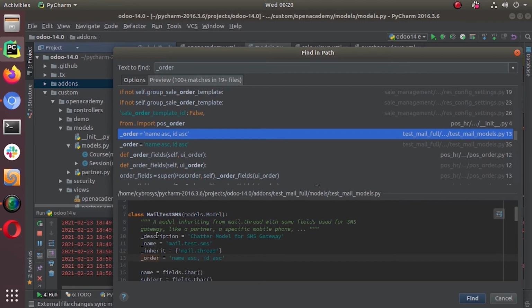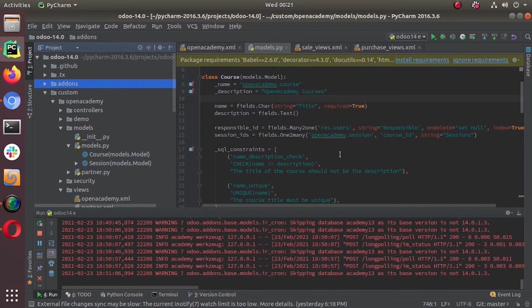By default the system will take it by ID. Then if you want to make that order by name or something, then you can give that here while we define the model. Or if you want a separate order in a different list view, you can define that by using the default order attribute of a list view.